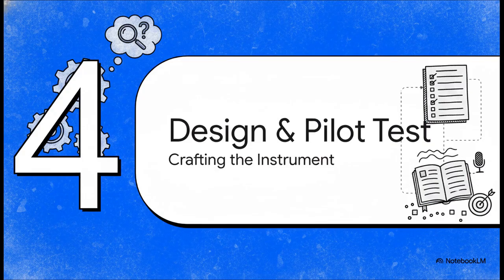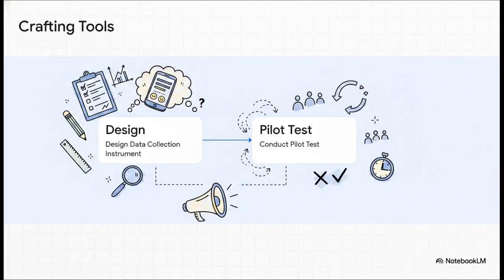Let's move over to Section 4, Designing and Pilot Testing, Crafting the Instrument. Once you know your method, you have to craft the actual tools, the instruments that you're going to use to extract data from your participants, like a well-structured questionnaire or maybe an interview guide. That brings us to Step 4, Designing the Data Collection Instrument.